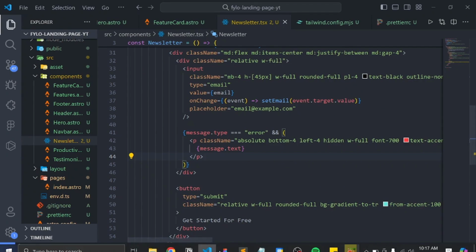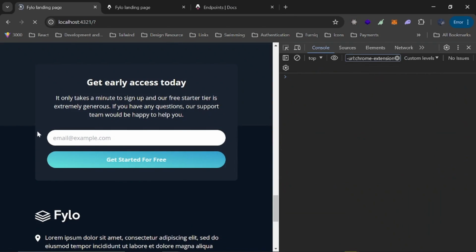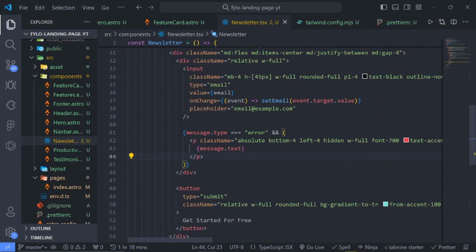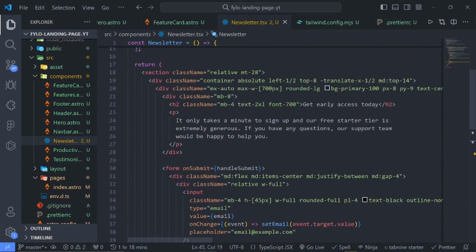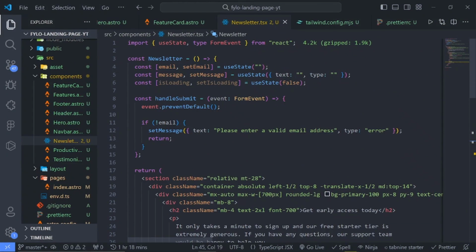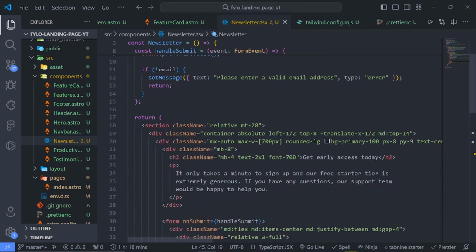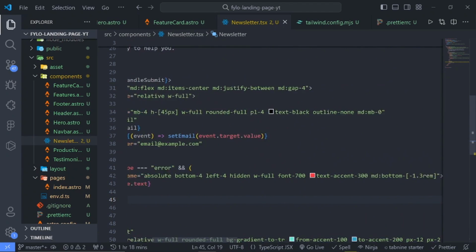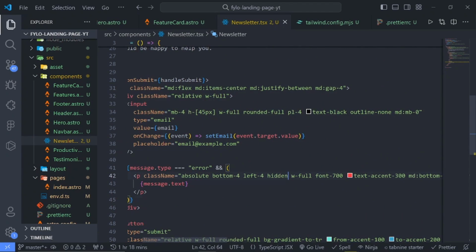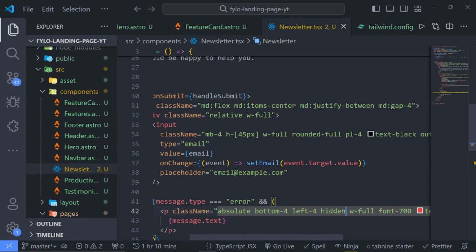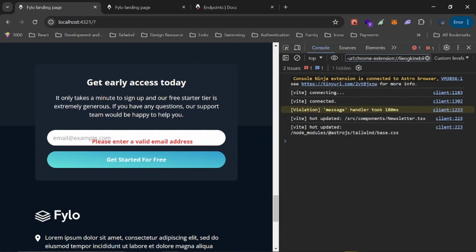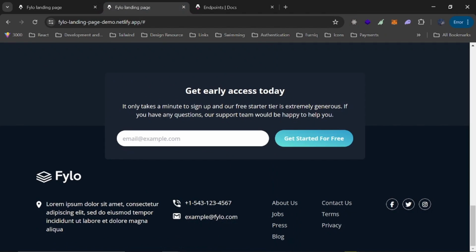This should work fine. Okay, so this is not working because of this hidden class. Now I know, I'm seeing it. Silly me. Alright, so you can see that it's showing please enter a valid email address.